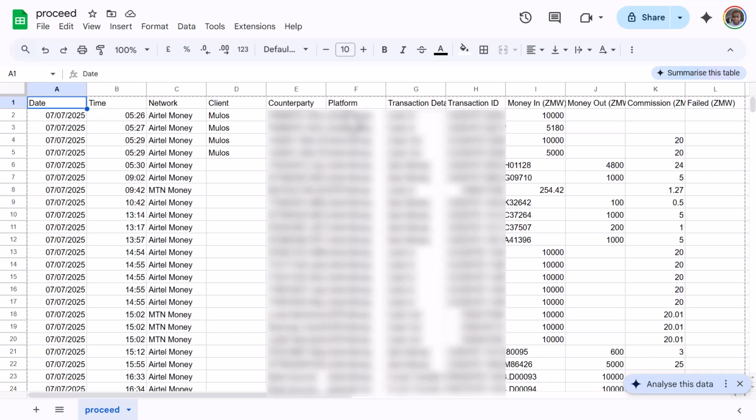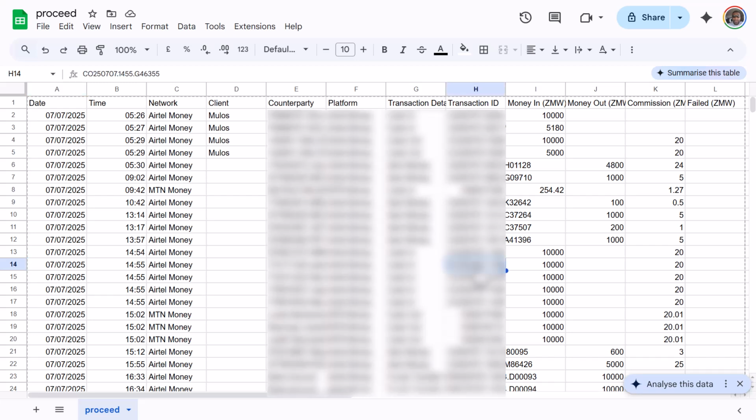The transaction details: whether it's cash in, cash out, send money, receive money, and the like. The transaction ID, because references are very, very important. If you've got a dispute with the mobile money network, you need to be able to go there and tell them, look, guys, this is the transaction that has failed. You can give them a very detailed report. You just extract all the data for the transaction, go to Airtel or MTN and say, this transaction has failed, or this transaction has a problem, and they'll ask you all sorts of information. What time was it? The time is right there. The date is there. The transaction ID, if you have it, is there. So you can have all that stuff, the amount.